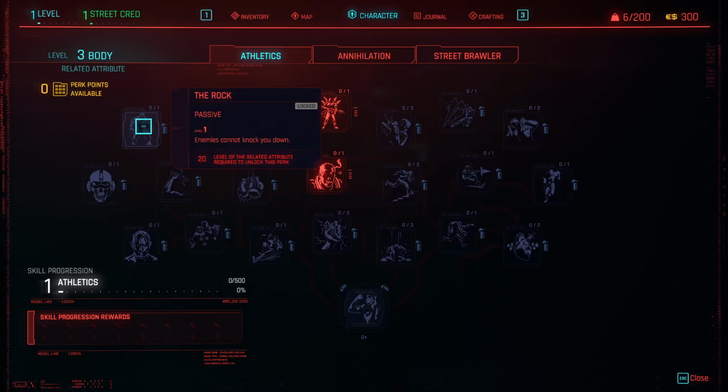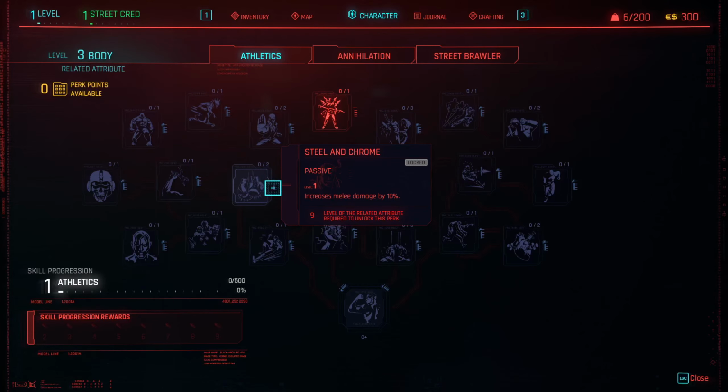What about this? Enemies cannot knock you down. The rock. Nice. But this is a really interesting perk, because it activates just like that. You don't even need to do anything, and it gives you opportunity to maybe play with a completely different playstyle.